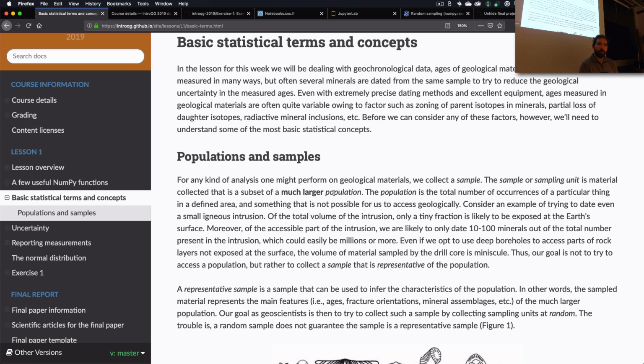You don't, unfortunately, often get that the ages come back exactly the same when you take a handful of the same mineral out of a rock sample and you date it with the same analytical method. The ages always have a little bit of uncertainty and difference between them. And so we can talk a little bit about some of these terms just to give a foundation for what we'll do in the rest of the lesson and exercise today.